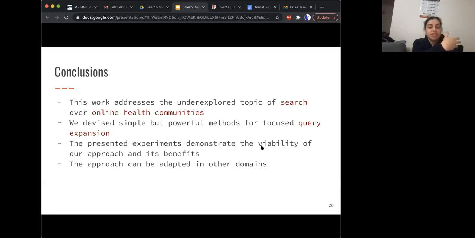Since these kinds of discussions are subject to individual preferences, ranking results by personal relevance is important, and we believe that our approach would perform really well. Of course, in this case, we have to use travel-centric knowledge graphs. And then after finding the travel-centric knowledge graphs, we can use the ECHO method for focused query expansion.